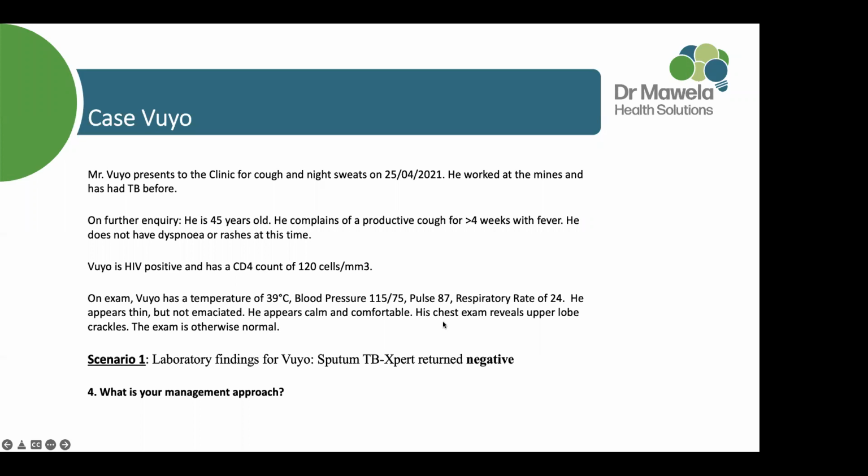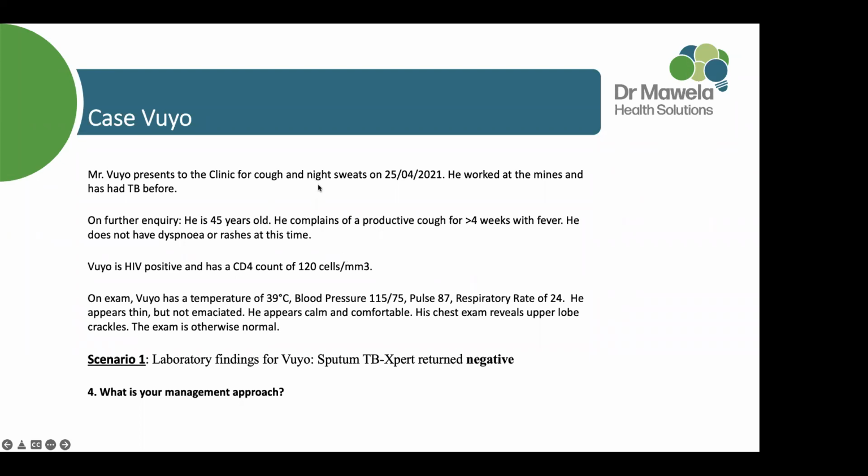So I think the first point there is the one which I was talking about. A negative GeneXpert does not exclude TB in an HIV positive patient. So you want to look further. You collect a sputum for DST and culture. You start your patient on antibiotics, because if they respond on antibiotics, it's probably not TB. But if they are not becoming better on antibiotics, you are thinking this can still be TB. Then you review, assess based on clinical progress. So the last three are very important.